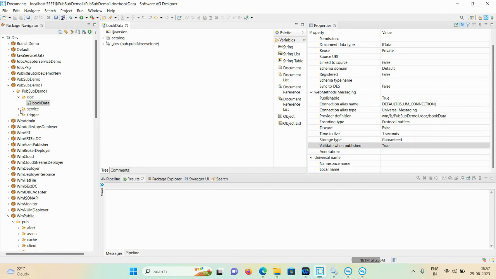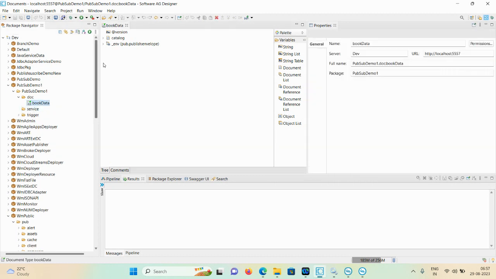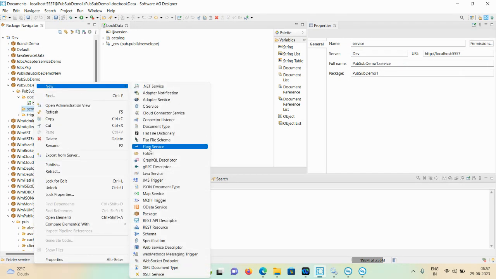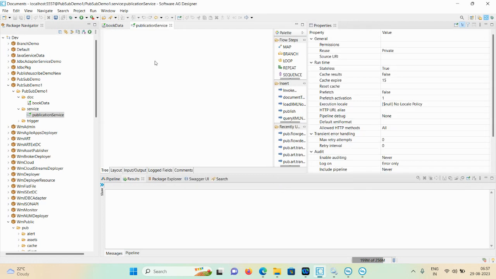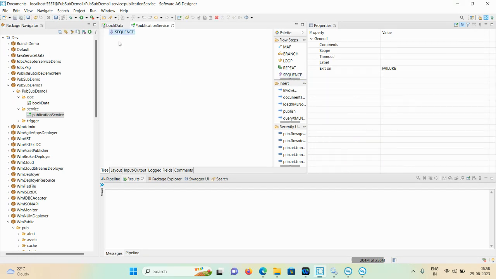Now we want to create one service. Just right click on the service folder, new, then flow service, give a user defined name as publication service, and then finish. Here we use a try catch block for error handling. The first sequence is the try block, always exit on success.